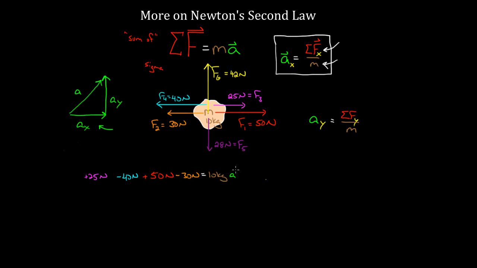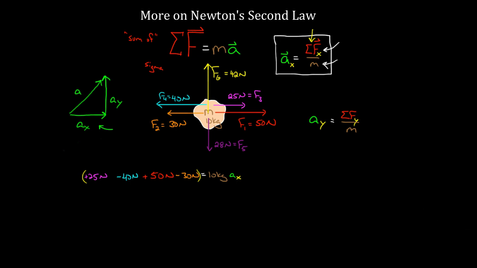Well, we already dealt with the x direction. This gives us all the forces in the x direction. That equals mass times acceleration in the x. It's not written in this form. It's just multiplied with the 10 on the right-hand side instead of divided here. But this is the formula you could use to relate forces in the x direction to the acceleration in the x direction. We're essentially just taking all of these forces, plugging them into the net force in the x, dividing by the mass, and we'd find the acceleration in the x direction.